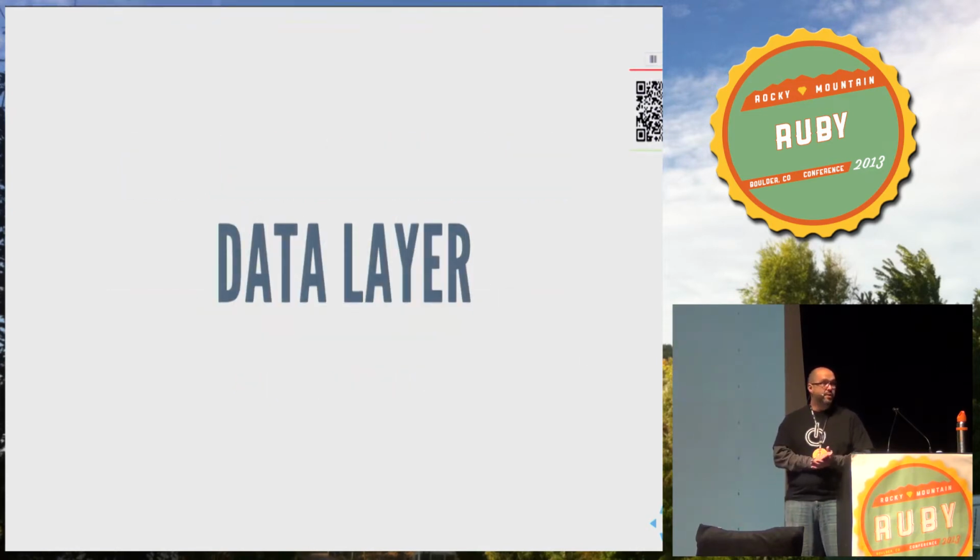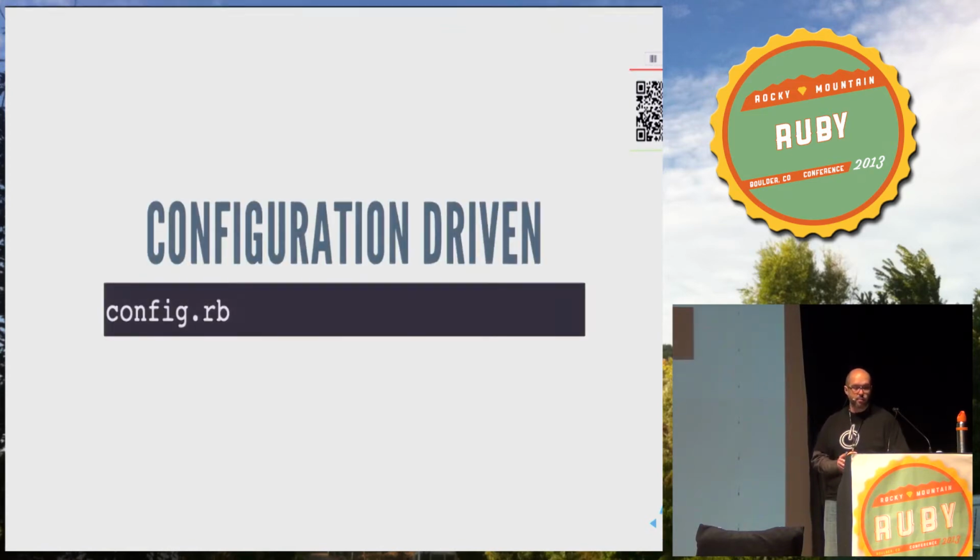While we don't have access to a database when the site is deployed and running, we do have access to data. And we'll go into more details further down. A nice thing with Middleman is it's configuration-driven. Since you don't have a controller on your application or on your website, you can just go ahead and tell it in config, for example, what path you have, which path it generates, but also, for example, what extensions to load and how to build your site. And we'll cover some of those examples as well further down.